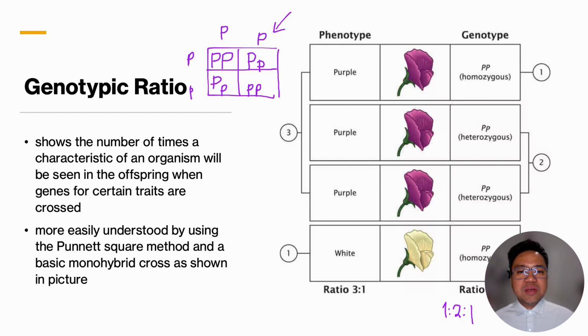To find the genotypic ratio, count the number of times each combination appears in the grid, starting in the upper left square. The example below is crossing alleles for just one trait, flower color. Larger Punnett squares are used to calculate genotypic ratios for more than one trait. In our case, the one that we will be focusing on is a monohybrid cross.